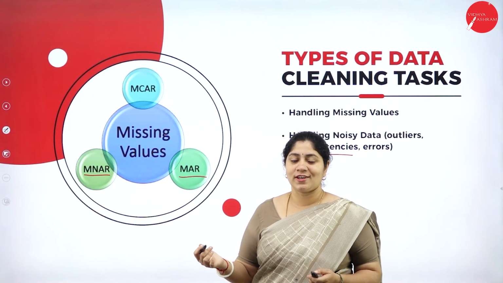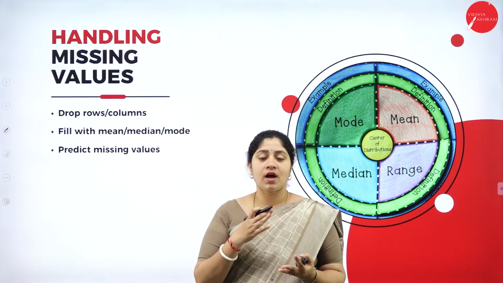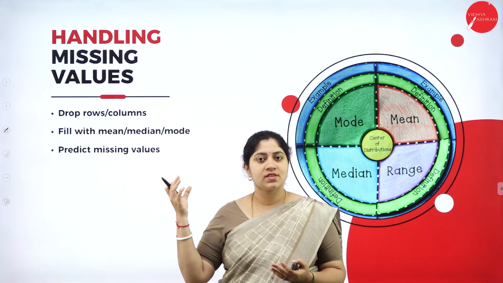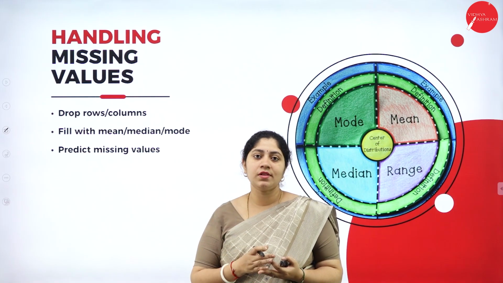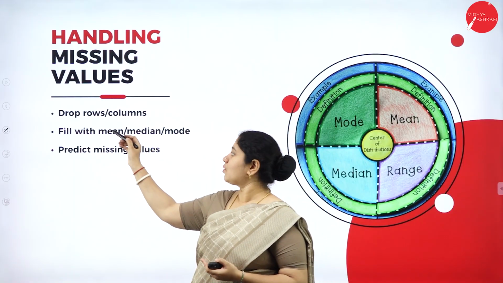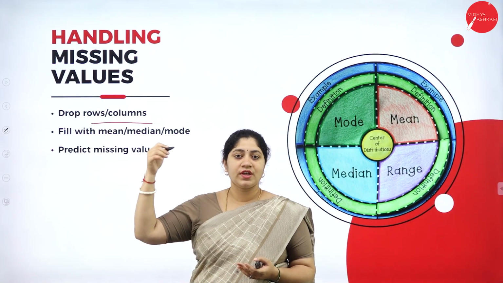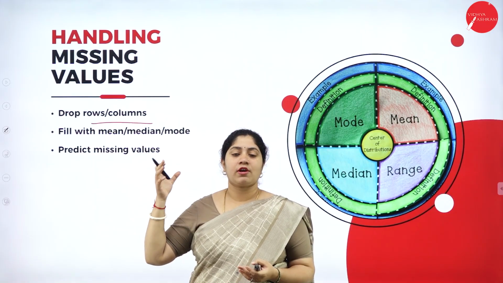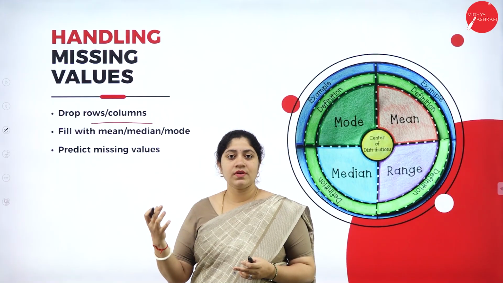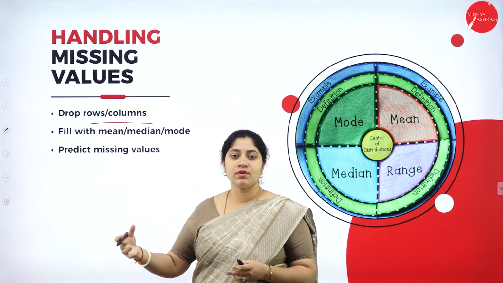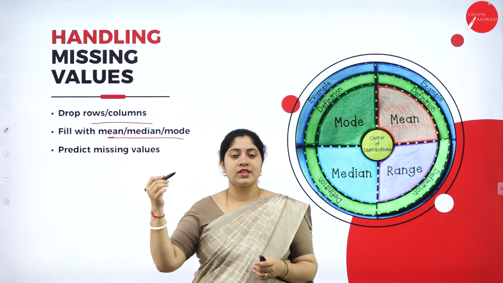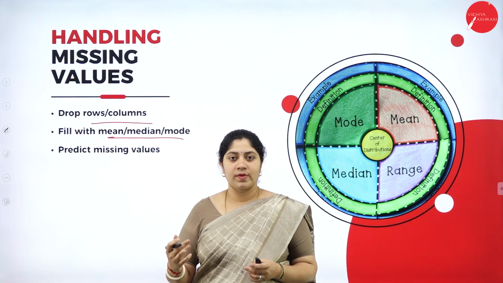All right, great. Let's move forward. Now let's understand how to completely handle the missing values. We did notice that there are some missing values. Now, how to fill those missing values? Yes, in order to do that, we can utilize drop rows or columns, through which we can easily go and point out which value is missing. And once we find the missing type, then we can go ahead and fill with either mean, median or mode, whichever is relevant as well as prominent.